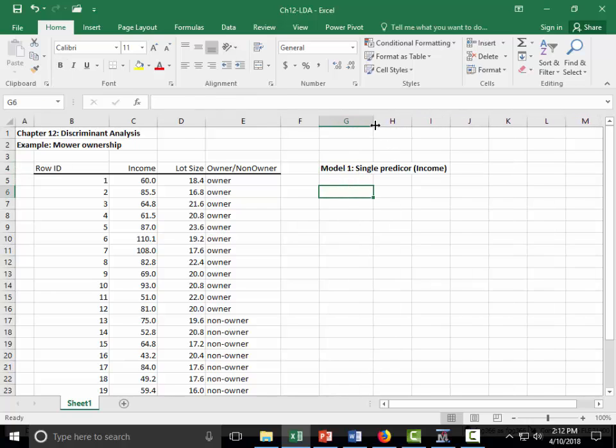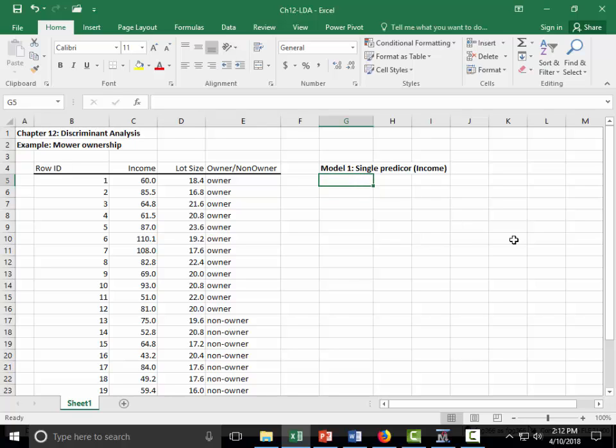So now how do you measure the distance? Distance is measured by the new observation's value. There is only one predictor, right? One income for that new observation. So what is the distance between that value and the centroid? Centroid will be x bar. So x bar for one class and x bar for the other class would be the centroid.